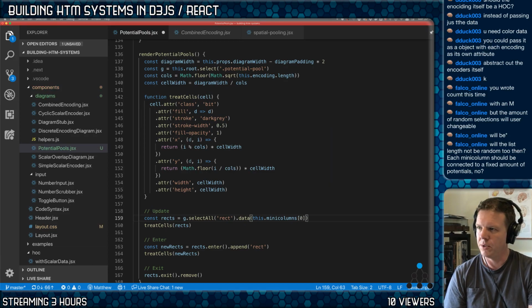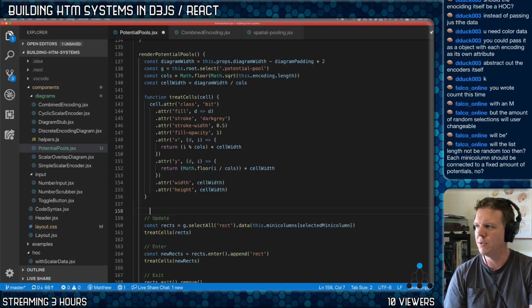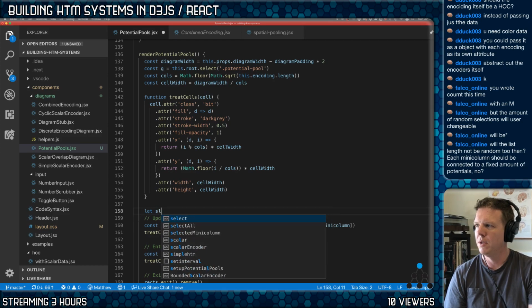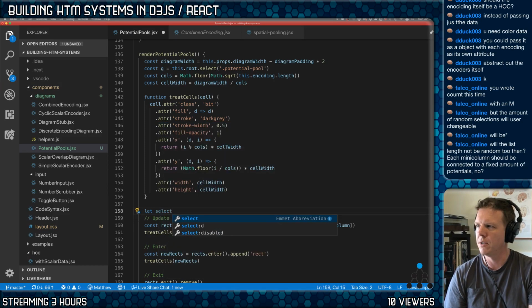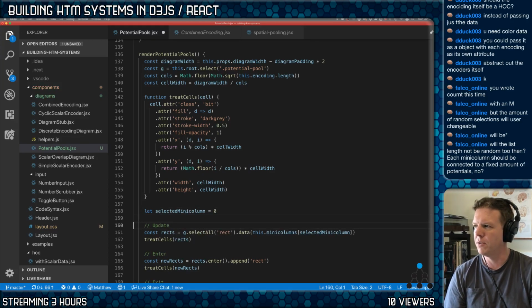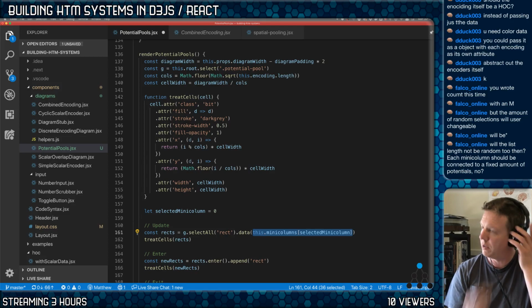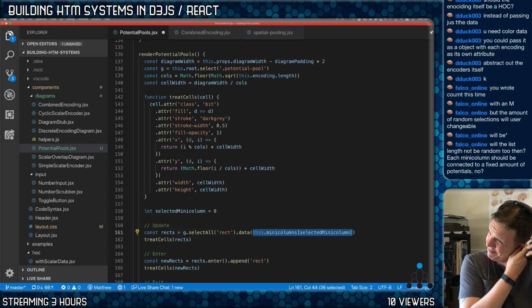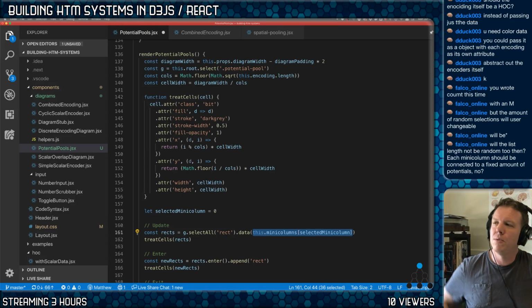MiniColumns. Go look at, well, selected MiniColumn doesn't exist yet, but it will. I'm just going to do this for now. This will eventually be sort of a global thing. Selected MiniColumn. We'll just select the first one. Shouldn't matter. Okay, so this is going to be a list of indices, which is different, which is not what this got last time.